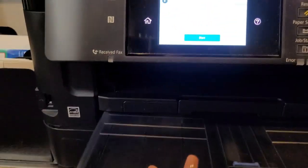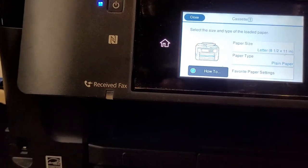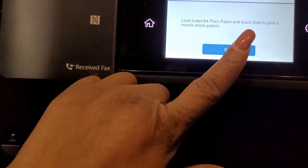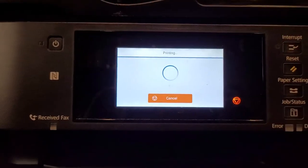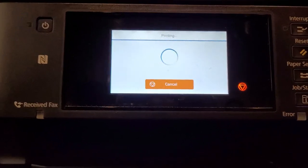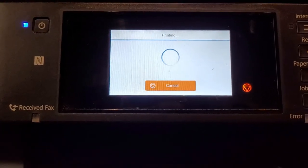And then you're going to close that up like that. And then make sure I got it closed. Close it up, and then you're going to start. It tells you to load the paper, and then it's going to go through the motions on that print head nozzle check. And it's pretty quick, guys. It doesn't take a lot of time, but you always want to make sure you do that.